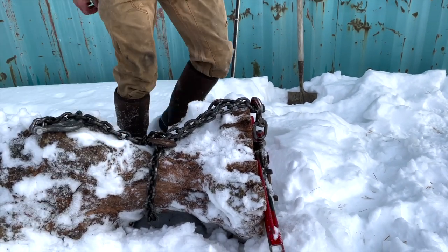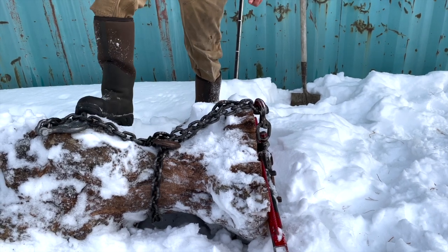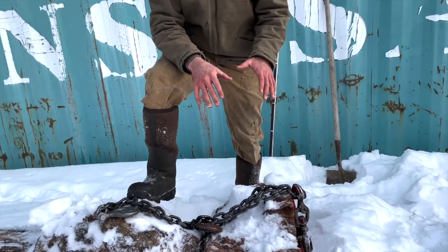Also, I did just check and make sure that this log wasn't frozen into the ground. You never want to set your horse up to fail. If the horse is unable to pull the weight, the horse is going to lose confidence in itself, it's going to lose its trust in you, and it's not going to give you the ultimate effort. So you really want to make sure that everything's broken loose, all the limbs have been cut clear, and that your horse can succeed.